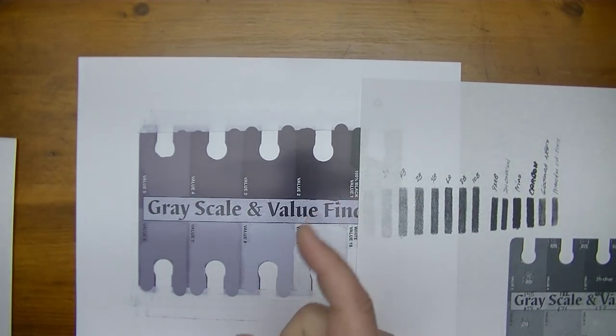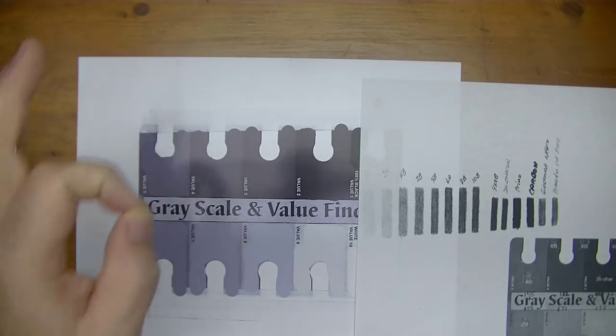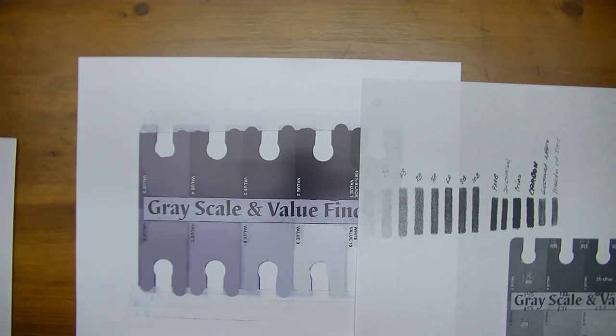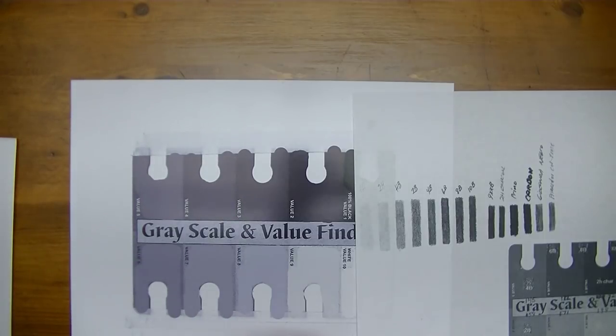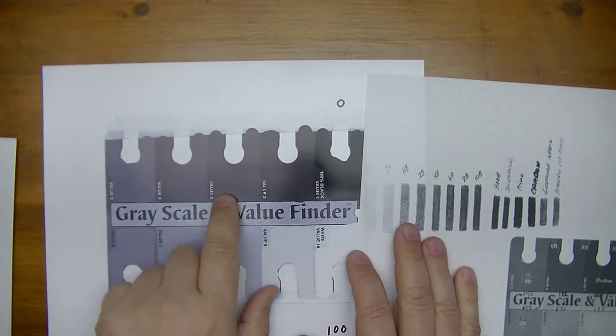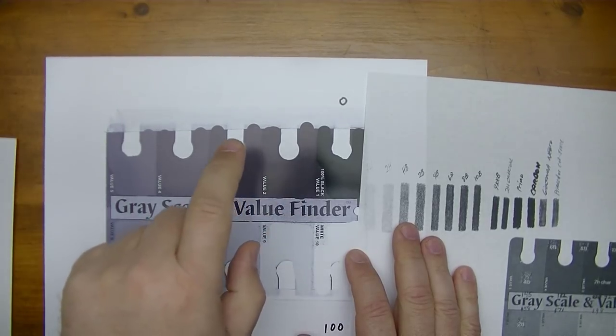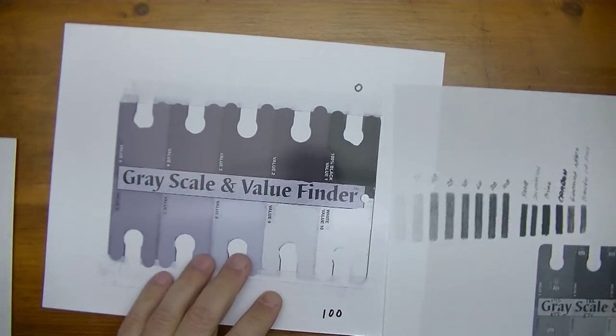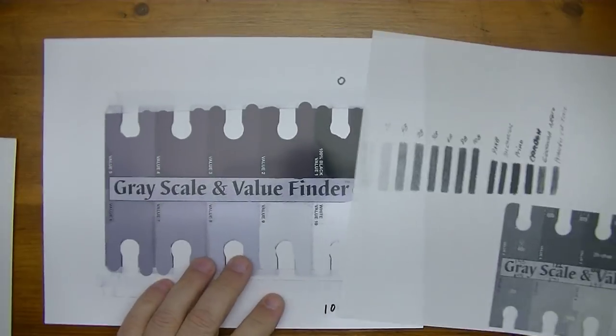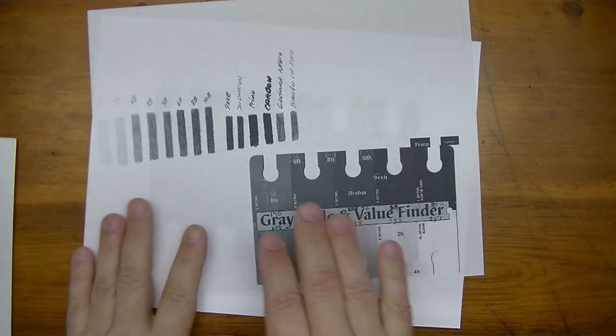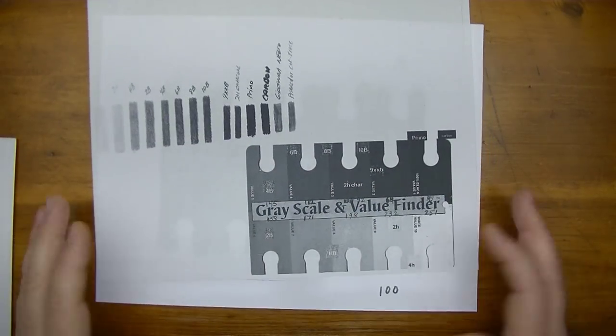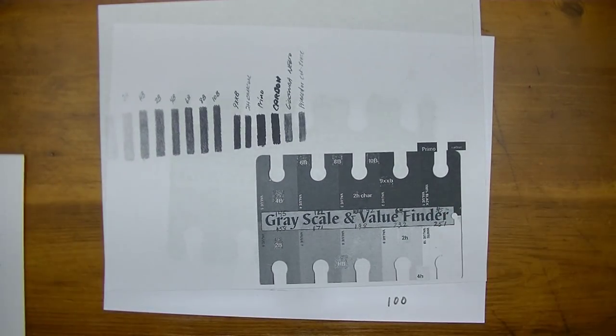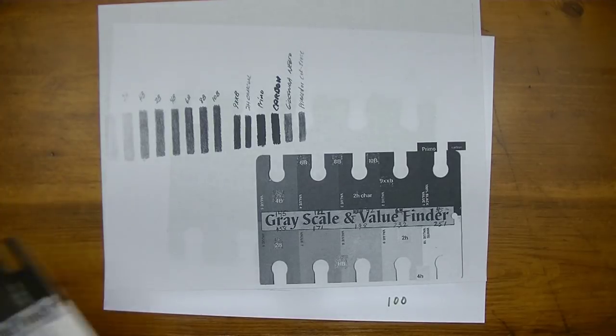But, you know, if you're going to go for, like, you want it to be exactly like the photograph, like the girl on the wall drawing that I had showed, then you're going to want to hit these tones about as spot on as you can. And here's one way you can probably use this to make sure, well, okay, did I get that in the right degree? And then go from there. So I think that those are suggestions you can use.